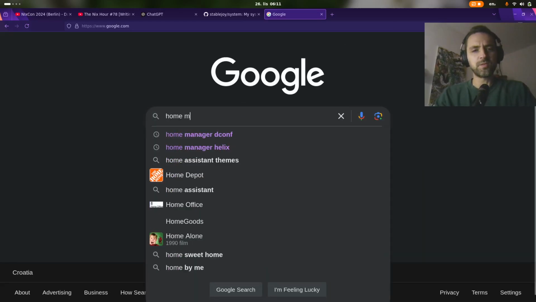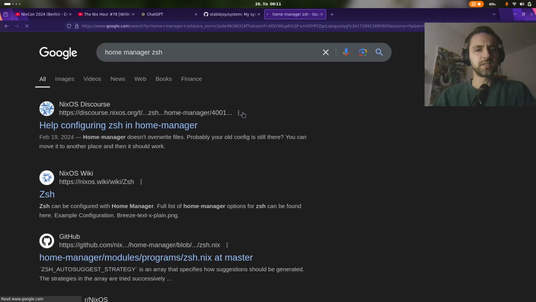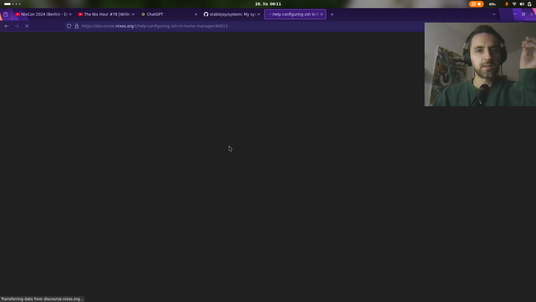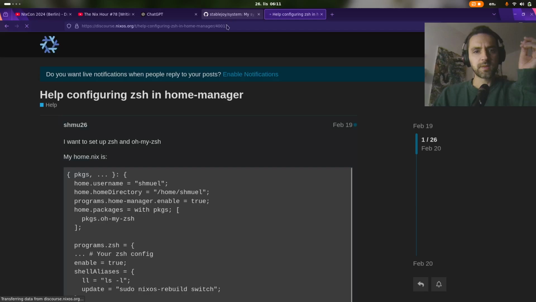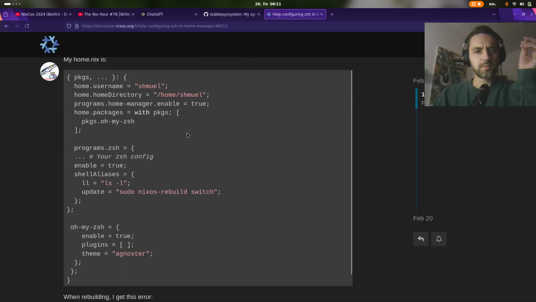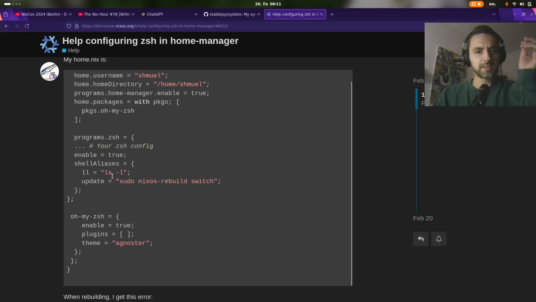Okay, so let's do Home Manager, ZSH, help configuring ZSH. Enable shell aliases. Look, update sudo nixos-rebuild switch shell aliases. LSL.